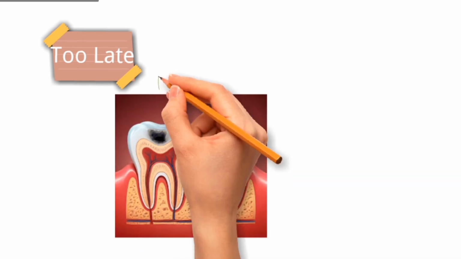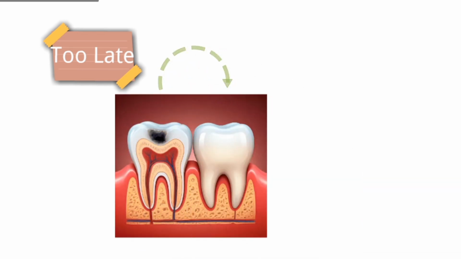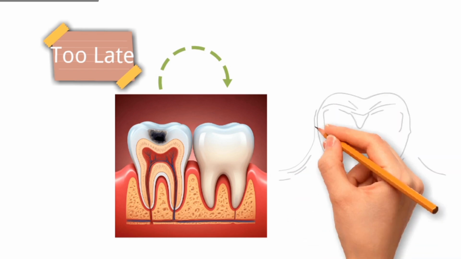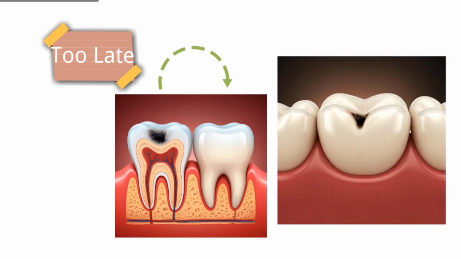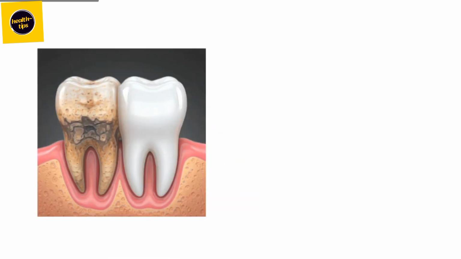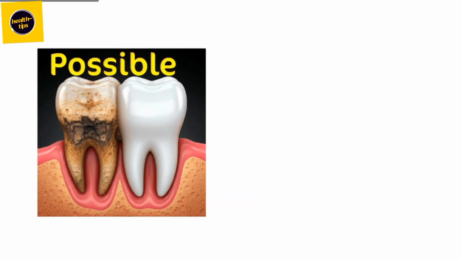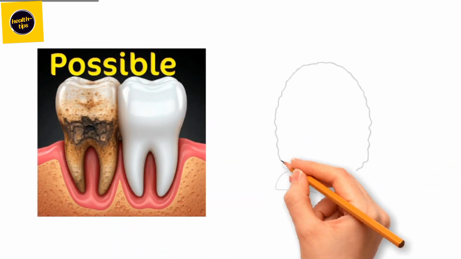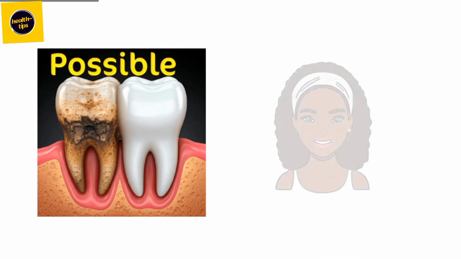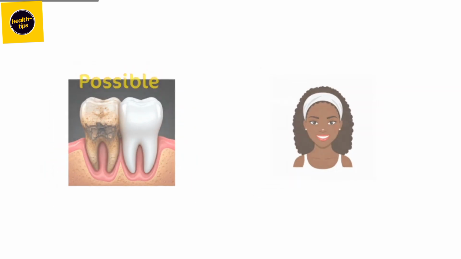While it may seem too late to reverse a cavity once it's visible, the strategies I'll share can strengthen the surrounding enamel and stop the decay from progressing. This can make any necessary dental work, like fillings or crowns, easier and less invasive. Contrary to popular belief, it's possible to halt the progression of decay, even when it reaches the dentin layer. By following our specific recommendations, you can effectively combat the infection and prevent further damage to your tooth.